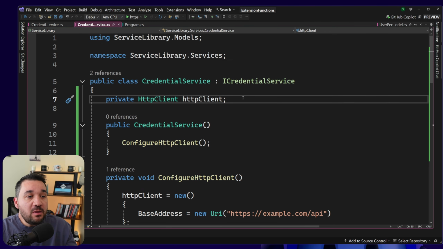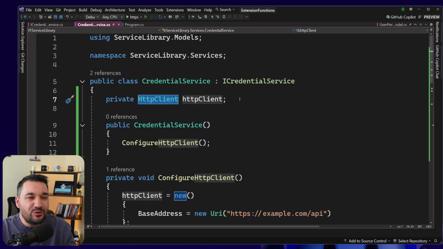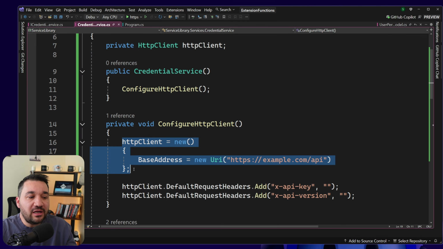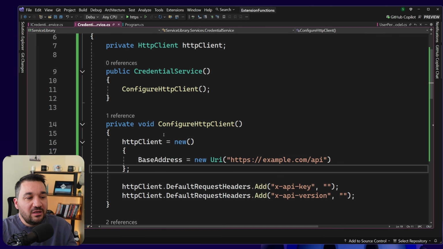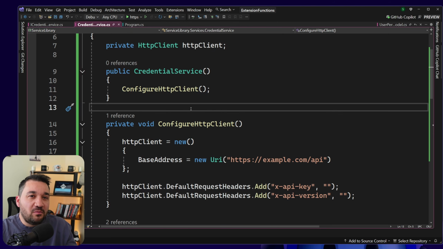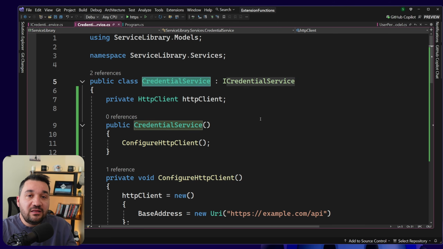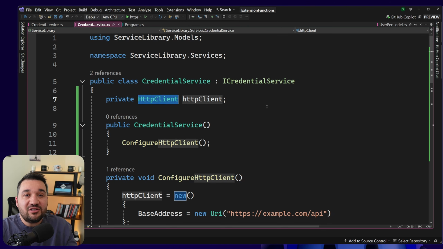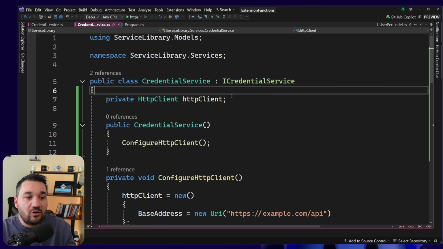Or maybe while injecting, we need to do some sort of extra work. For example, we know HTTP client shouldn't be created implicitly over here. Maybe we are going to create it from IHttpClientFactory. Maybe while injecting this service, we will be injecting that HTTP client too. So maybe there will be other services that we require.